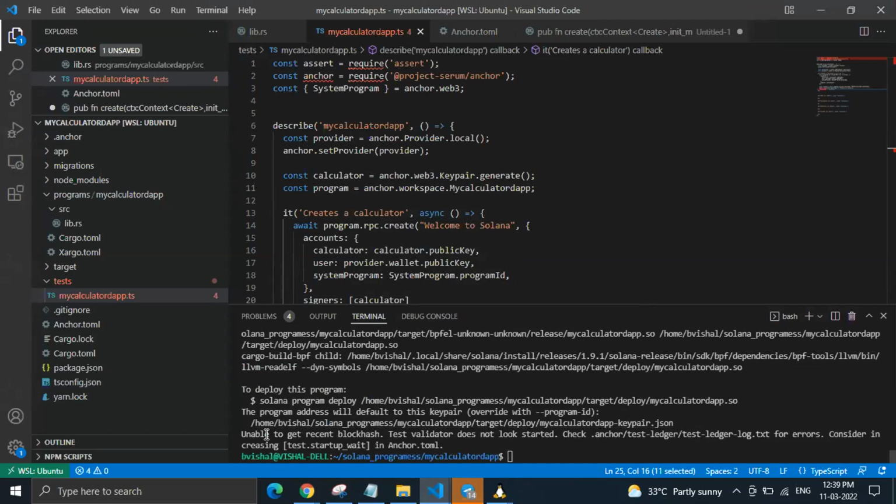Anchor requires project-serum anchor. I want to get the test validator started. Okay, your test validator is not running now.